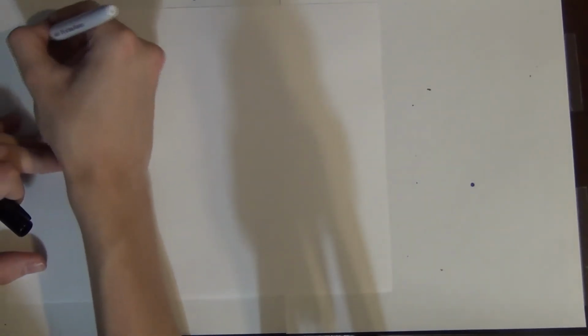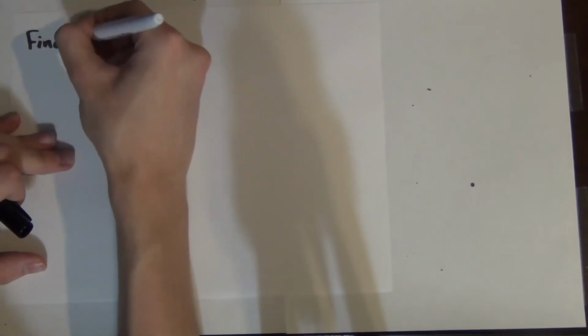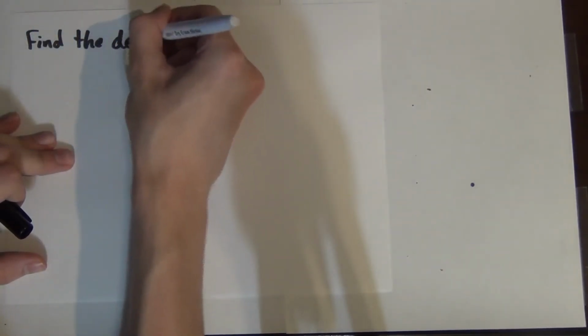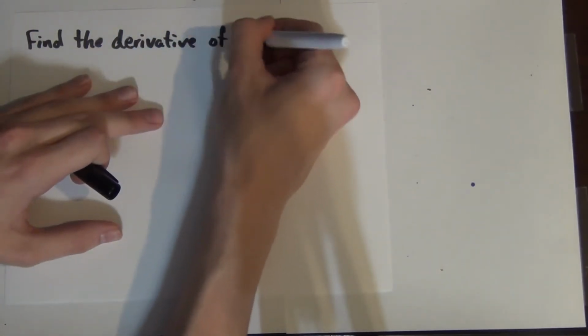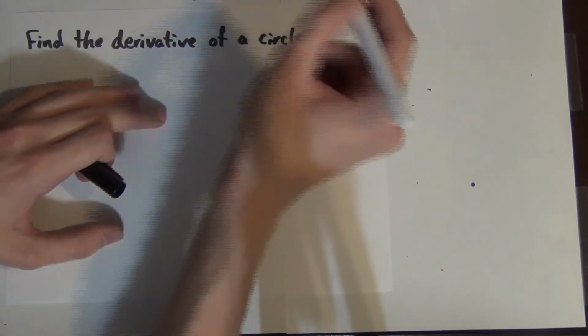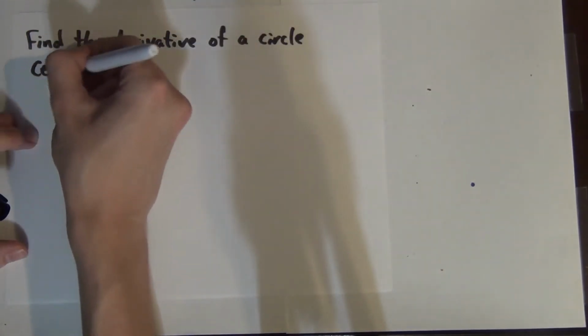Now, before I scared almost all of you away, the people that are remaining, I want to look at some really cool applications of the chain rule really quickly. One of the first applications I want to look at: we can now take the derivative of basically anything that we want, which is really cool. So, let's take the derivative of a circle. So I want to find the derivative of a circle. We'll center it at the origin to make it easier.